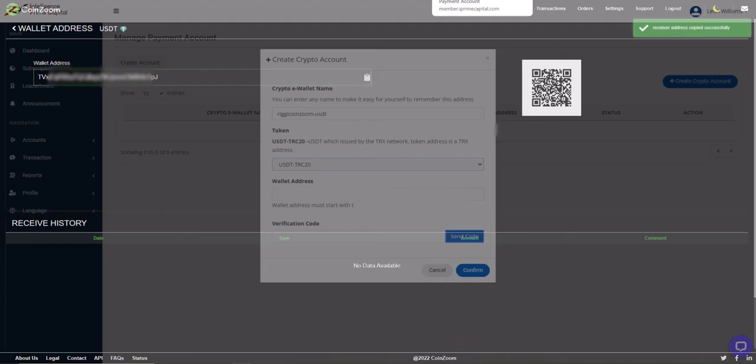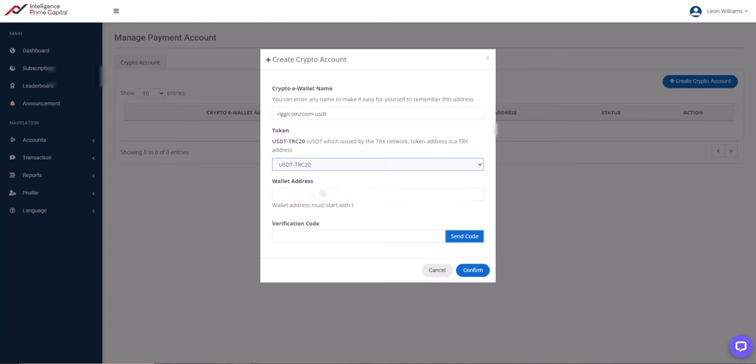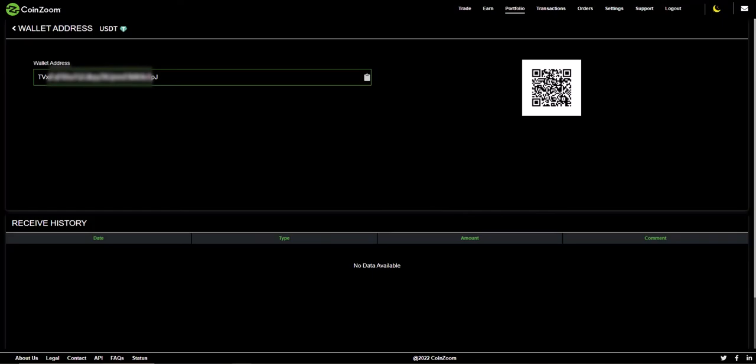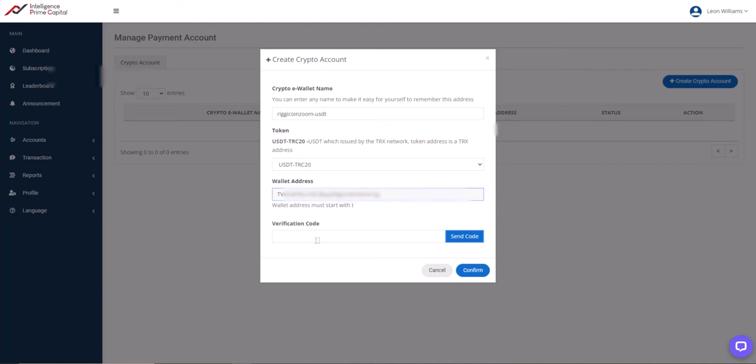I'm going to go back over here to Intelligence Prime and put that wallet address in here. I just want to make sure that this is the right wallet address, so I'm going to check the first three and the last three. Okay. And I'm going to send code.